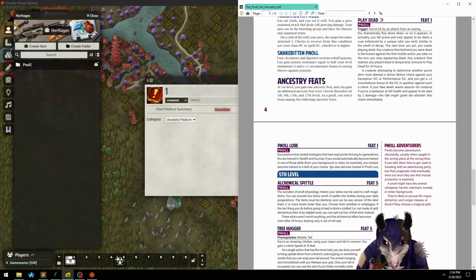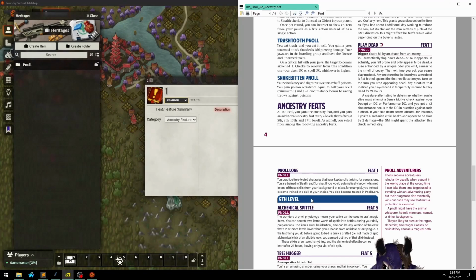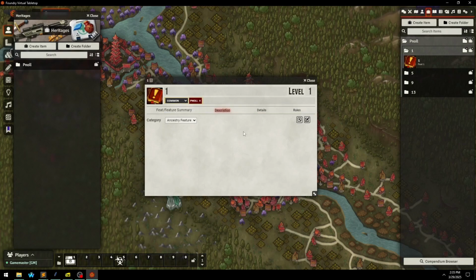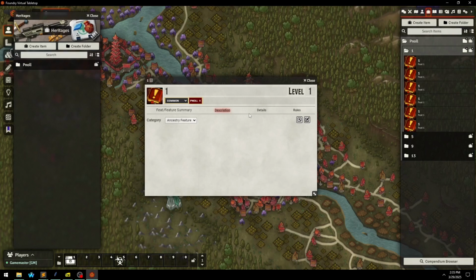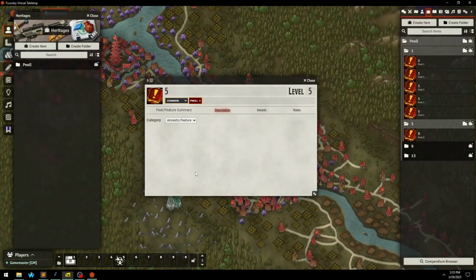So, how I can do this here, I can look at 1, 2, 3, 4, 5 feats. They all have the Pnoll trait. They're all guaranteed to have the Pnoll trait because this is a Pnoll book. So I'm going to say we have 1 as our item name and 5 as the number of copies to make. We are now going to rename that 5, set the level to 5, move that in here. We have 2 5th level feats, so I don't need to run the macro.